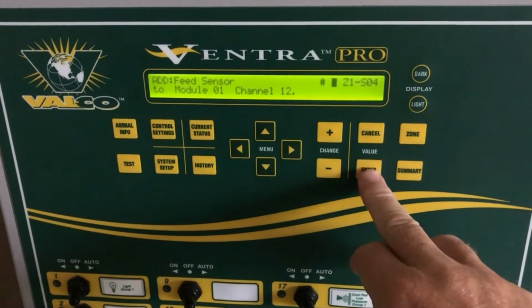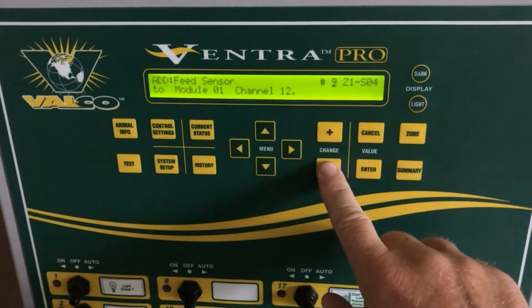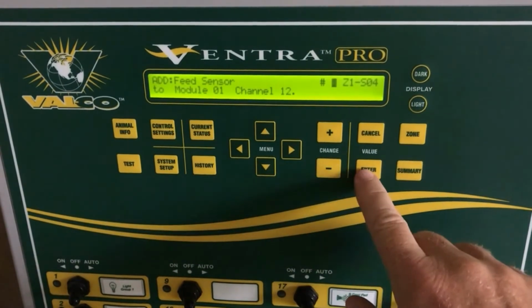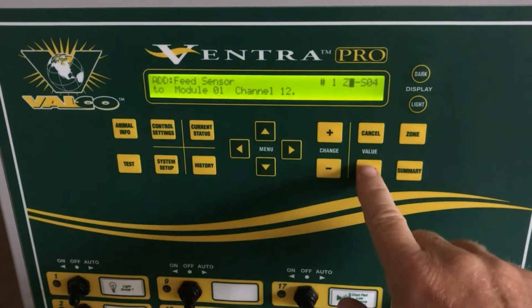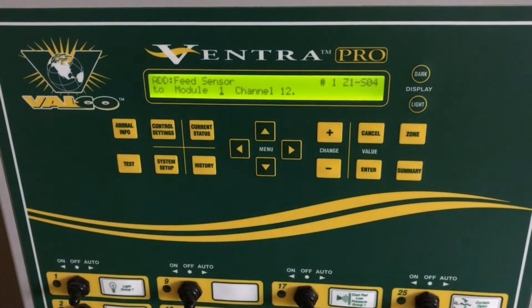Press Enter. Since you can have multiple feed sensors, here we will number which feed sensor it is. In this case, it's the sensor number 1. Press Enter. Now we will put which zone the feed sensor is. It is in zone 1. Now we will program which module it is on. You will always be working with module 1 unless there is an expansion station on your system.